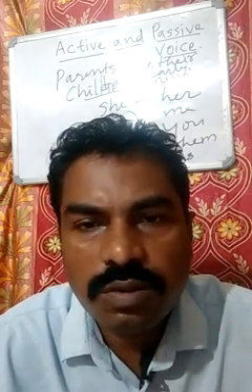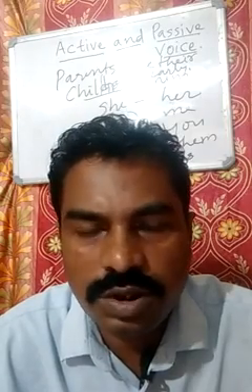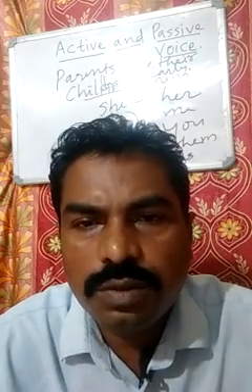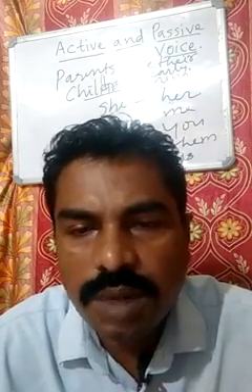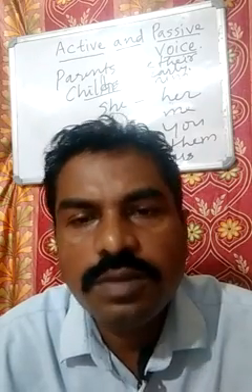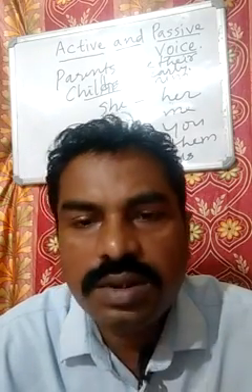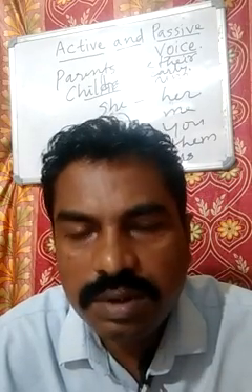Future continuous, no voice change. Future perfect continuous, no voice change. So future perfect: the rule is subject plus will or shall plus have plus been plus verb 3 plus by plus object. Along with will or shall, have is added, then been, B-E-E-N, then verb 3 plus by plus object.